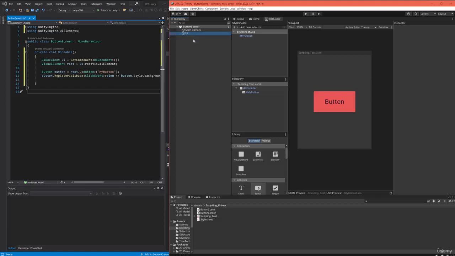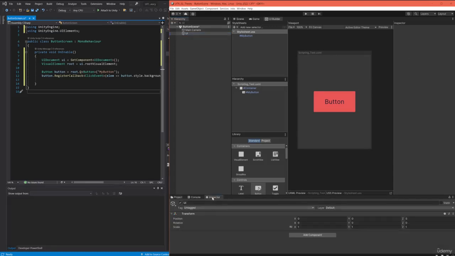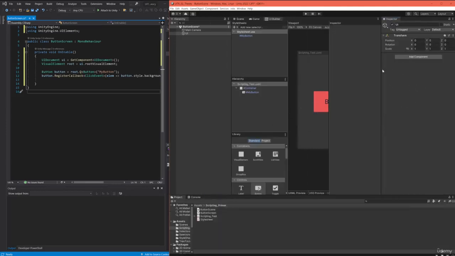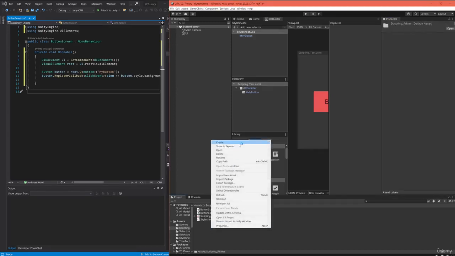And for that, I'm choosing this game object. Now, remember, we moved this inspector, this actual Unity inspector down there. So it's kind of hidden now. Let's bring it back again. I normally have my inspector here on the right-hand side. And now what we need to do is we need to add a component to this game object, which is a UI document. And this UI document is now complaining that it doesn't have a panel settings asset. So we have to create that.